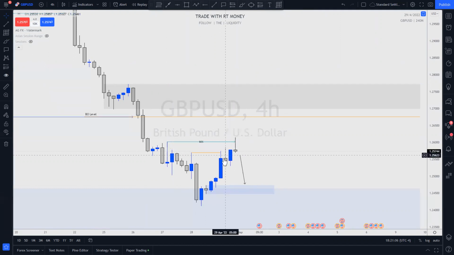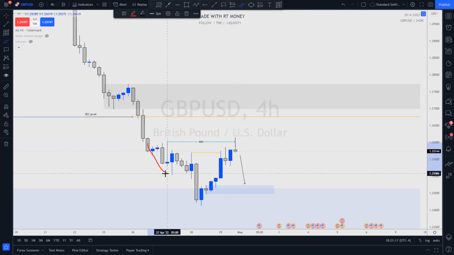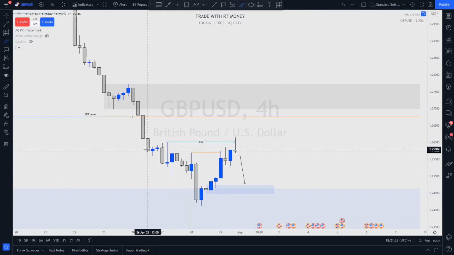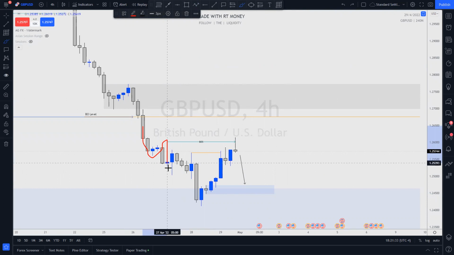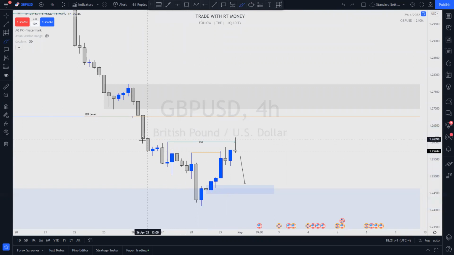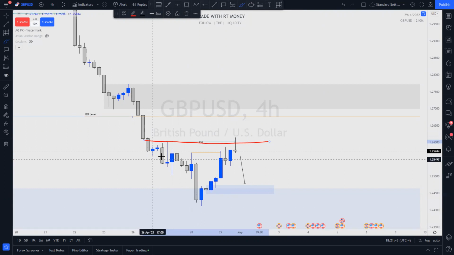Once price breaks structure with a close above that structural high, for me, just so that you understand, this is a structure point. Yeah, we made a low here and everything, but after that, it's just one leg for me. But this pullback here, lower, like so. I'm sorry about these squiggly lines, you know how TradingView is. But this represents a break of structure for me because of this pullback.